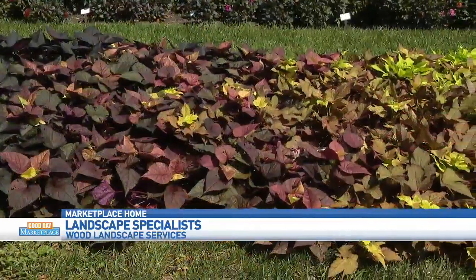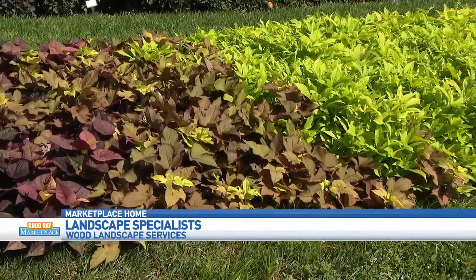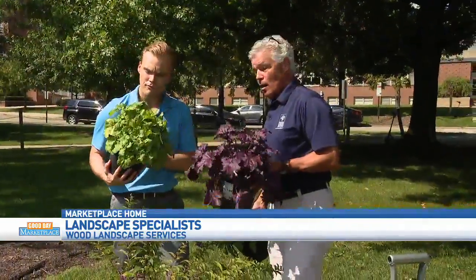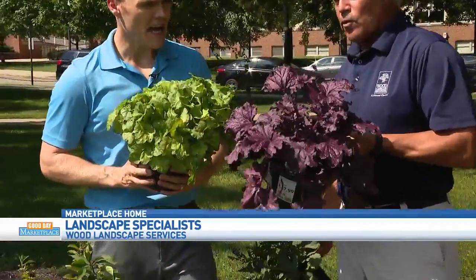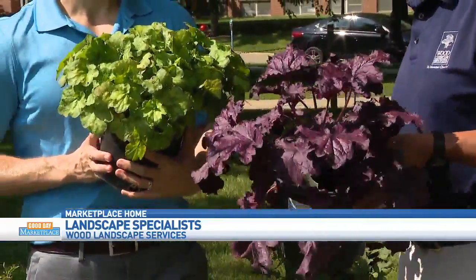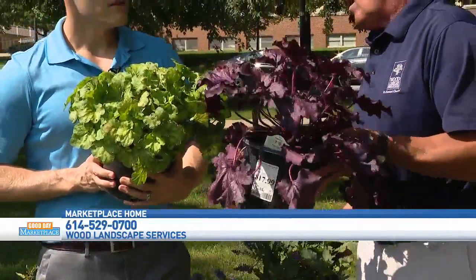There's a potato vine that is a great annual color. You put it in containers, and it's got chartreuse and real dark purples. That's a fun one. And then I also brought a couple of perennials and a shrub that has a very interesting berry I'd like to show. So Cameron, you're holding a coral bell, and I'm holding a coral bell, and you can see the chartreuse color versus the purple color, and there are a lot of varieties in between. It has really nice foliage, and there's a flower, the coral bell flower, that comes out in the spring. So that's a good choice for color well into first frost.